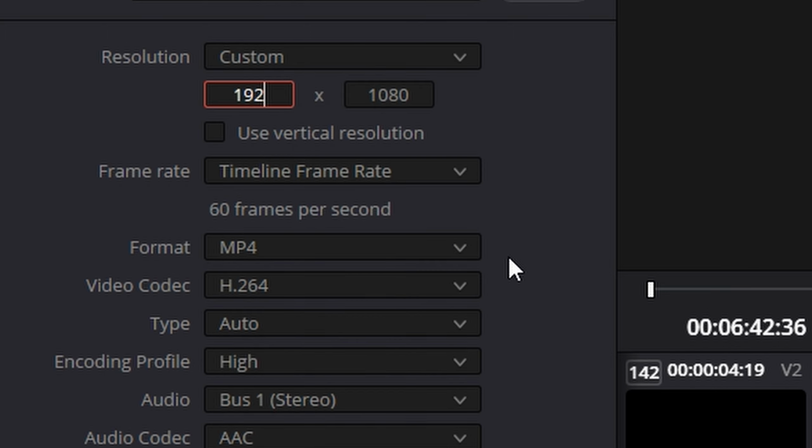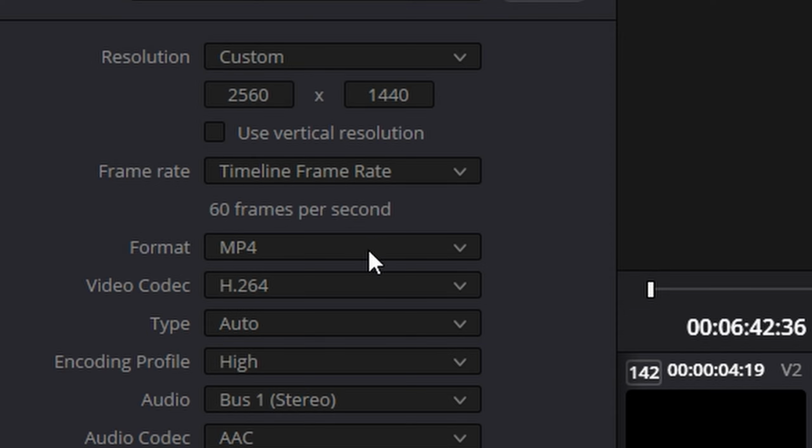For the first property, you want to type 2560, and for the last bit, you want to type 1440. Click off of it, and now this is in the optimal resolution settings for 1440p rendering.